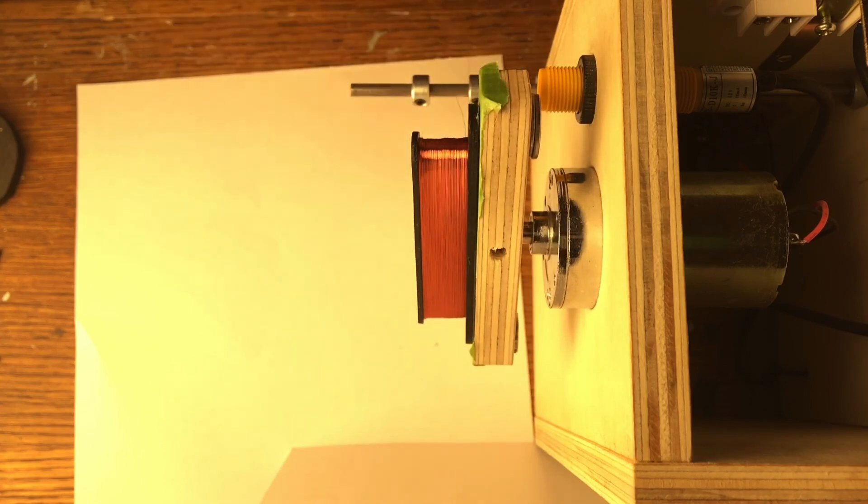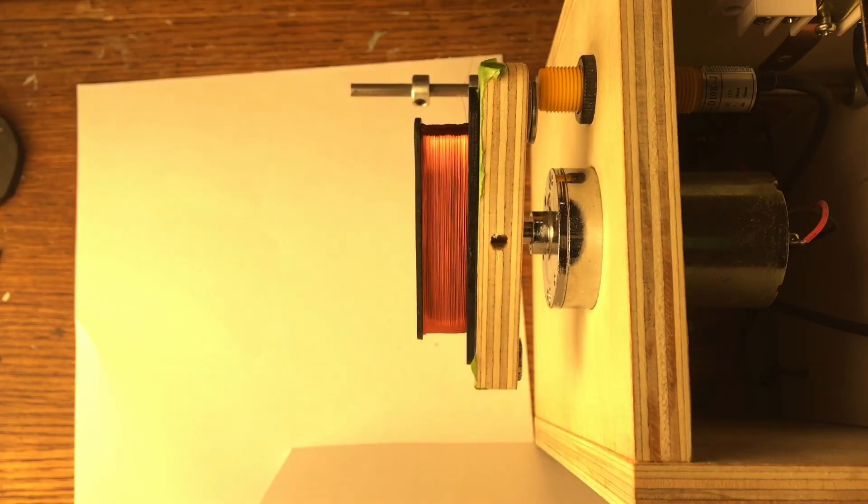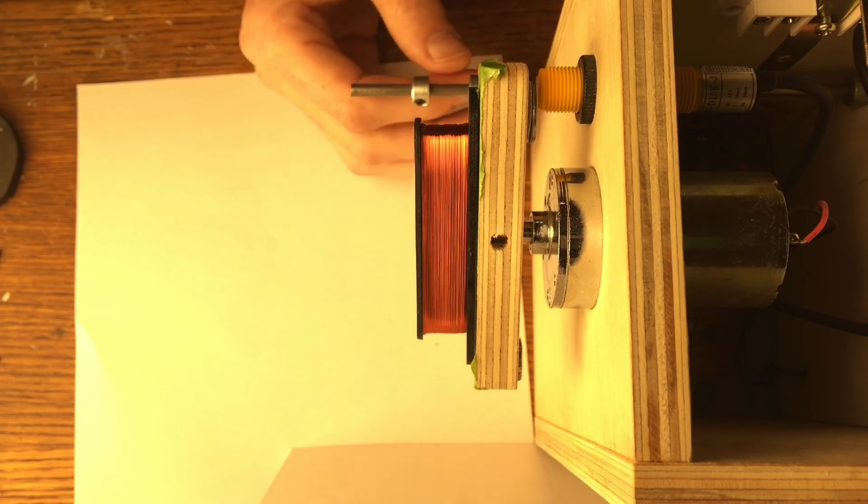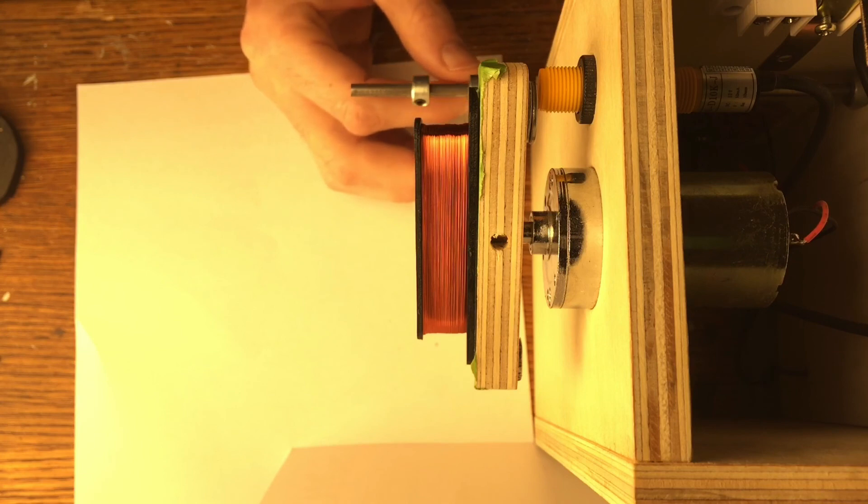As you can see the build up on these, so now I know I need to come on down here a little bit and stay down here some more. As you can tell, I'm kind of getting more at the bottom than I'm at the top, so I'm going to try to start putting more up here to kind of even it out a little bit. That's why I say stop every so often and check to see what you got. I'm right at 5,086 wraps right now.